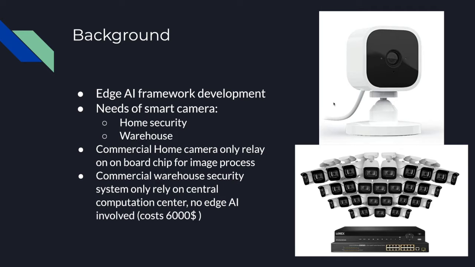With the fast development of machine learning model compression and the edge device AI framework, it is practical to deploy machine learning programs to edge devices. More and more electronic devices are able to become smart devices. One of the most important areas is smart cameras. Smart cameras can be widely used in personal home security, warehouse security, or factory assembly line monitoring.